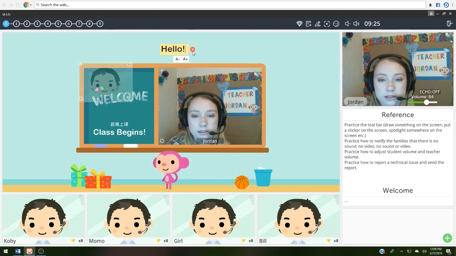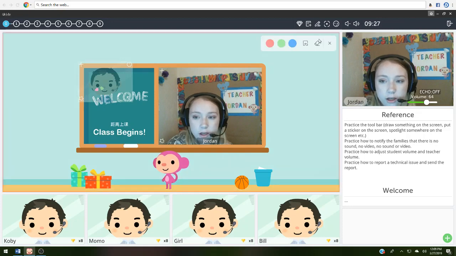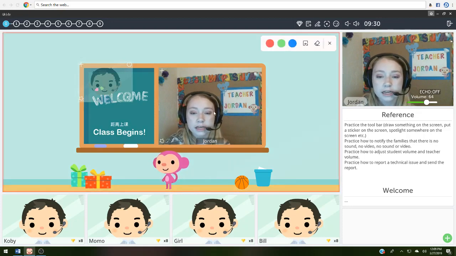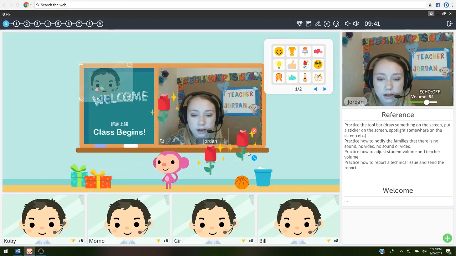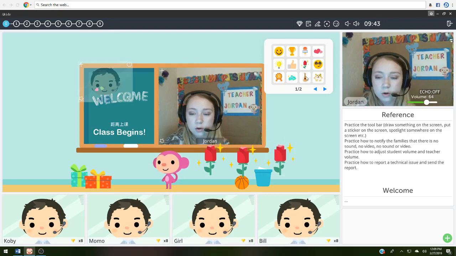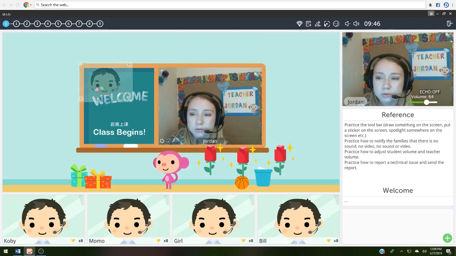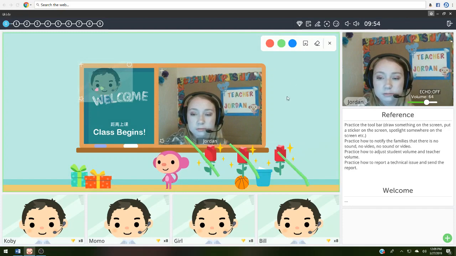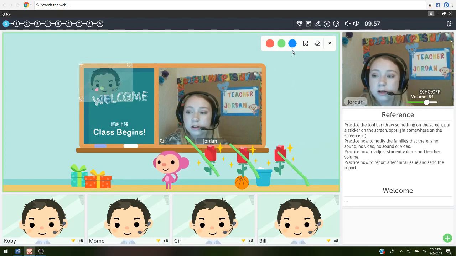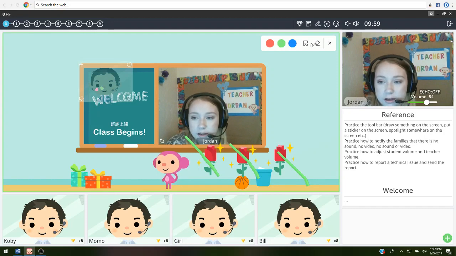Make sure, when you do the marker, I use the markers if they're counting something. For example, oh, here's the stickers right here. If we were counting flowers, like if we're doing numbers, I do this sometimes during the welcome screen. I'm like, oh, how many flowers are there? How many roses? You can get a marker and 1, 2, 3. Some teachers draw with them, but I cannot draw, especially with these markers. You can go back, or you can erase all of them.